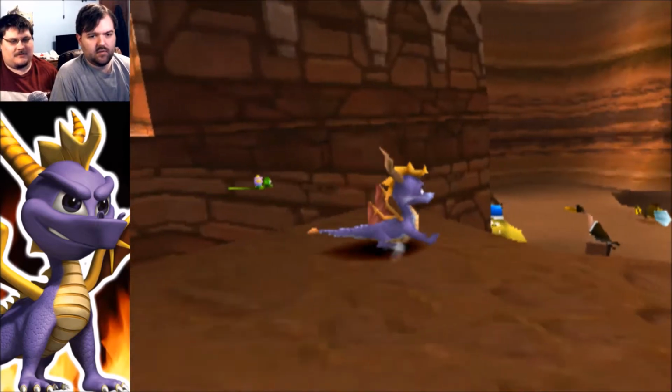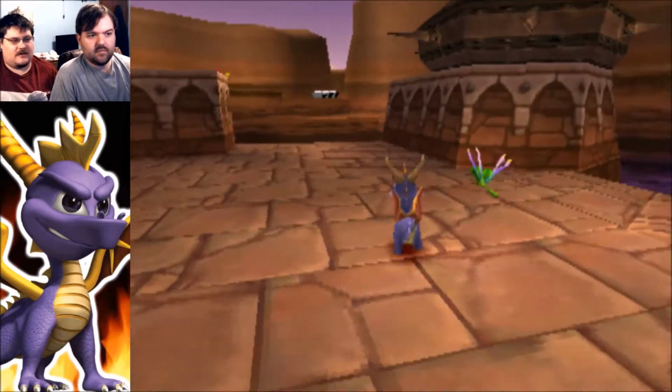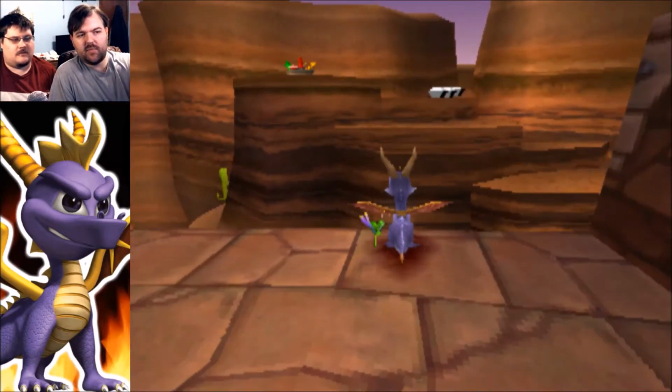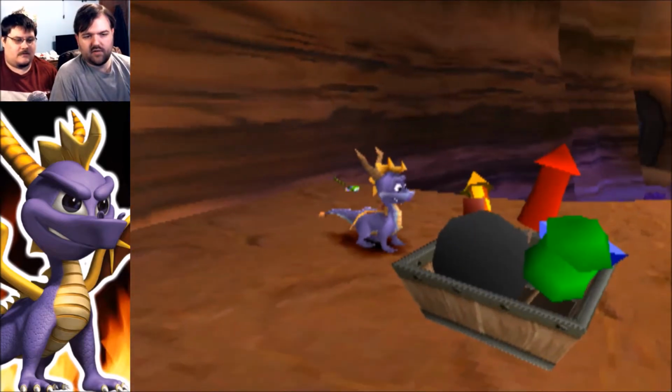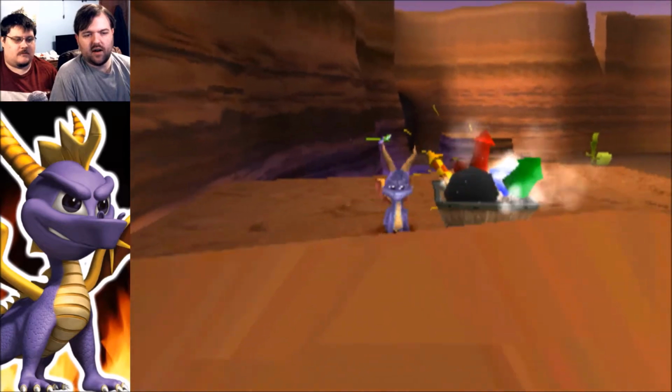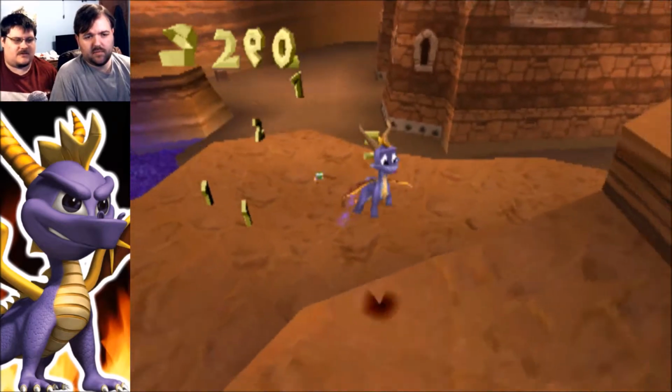Mm-hmm. Alright, well, I already got those guys. Yeah. So I need to figure out still how to get over to... I think you glide from up there. Ah, yes. That'd give me just enough height. Hey, look, a new item. Yeah, fireworks. You just ignite them, and I think they hurt you if you're too close and they go off. Yep. Then you just have to walk away, and then you get some gems.